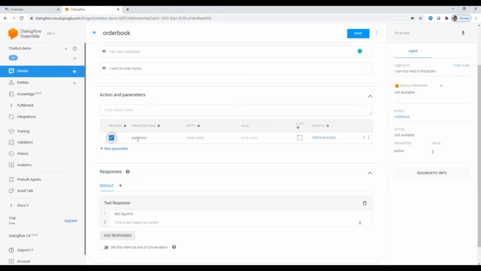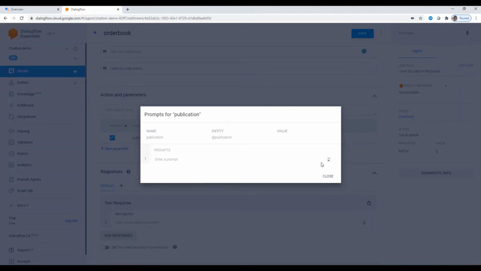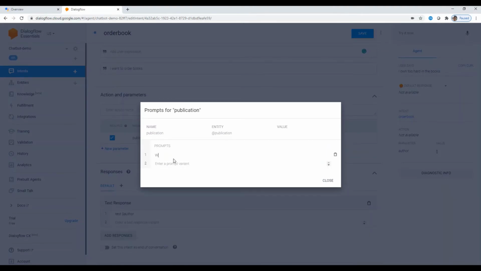Make it mandatory, for example, because without knowing this one, if you remember, we created this publication entity. So we'll have this publication entity. We'll select this one and define the prompt. This prompt is basically going to ask the user some question like which publications, right? And then he can respond to those.